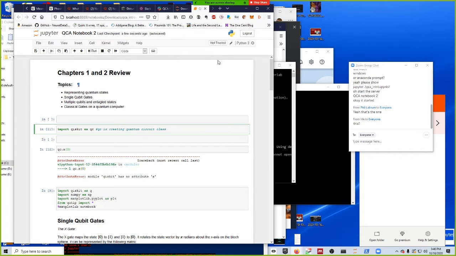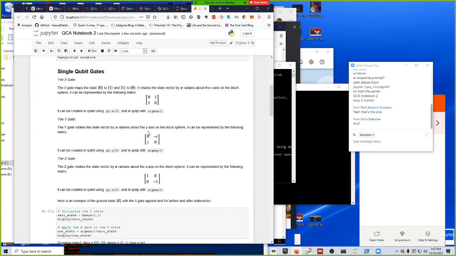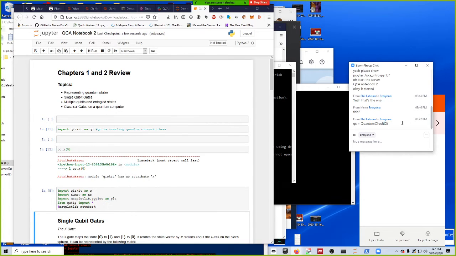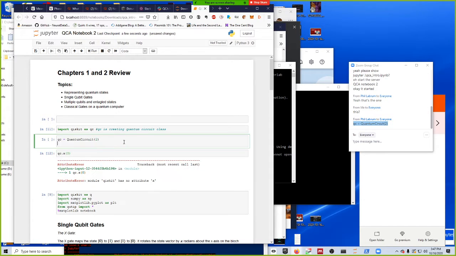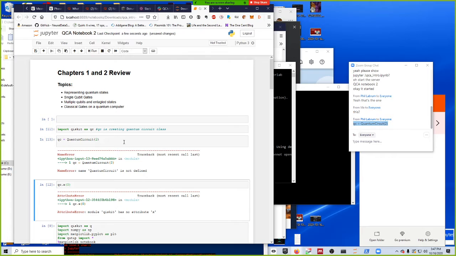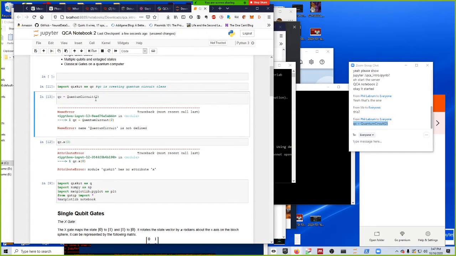What you want to do is, I'll text you the code or whatever. Okay, so QC is equal to quantum circuit. And you need to do Q dot quantum circuit because you imported Qiskit as Q.